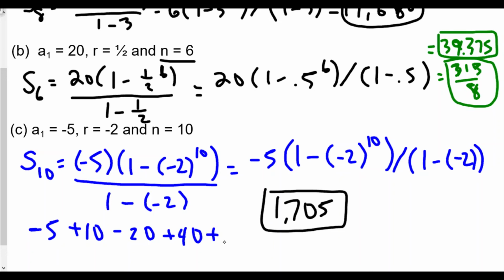We'll see that when we keep adding an even number of terms, the last term will be positive, and of course the sum of these will always be a positive number. Notice we have positive 5 here, positive 10 here, positive 20 actually, and so on and so forth. So every pair we have will end up being a positive number. However, if we had an odd n value, we would end with a negative number, and it might turn out to be something different. So it all depends upon which numbers you're adding. So this is how we do this here.